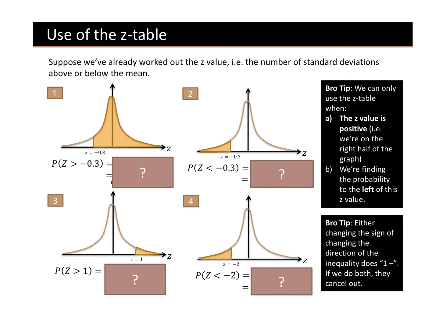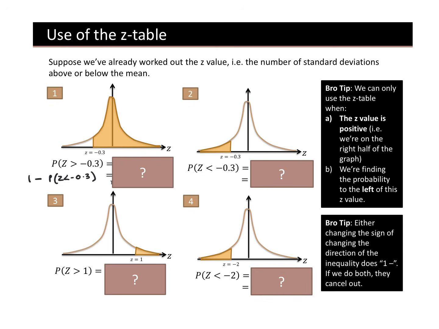Sounds plausible, right? So I would find the probability of this part here, which we know is the probability of Z being less than minus 0.3. Remember, the table only tells us less than. And then I would do 1 minus this to find the answer. Slight issue. There is no negatives, okay? So even though this is completely right thinking, and we need everyone to be able to understand this thinking, this is not correct for this example because we don't have a negative. But still, well done. You'll get to this and you'll think, no, I don't have it.